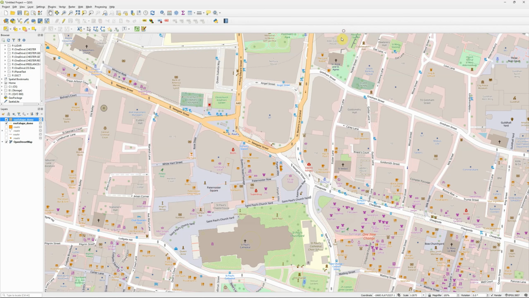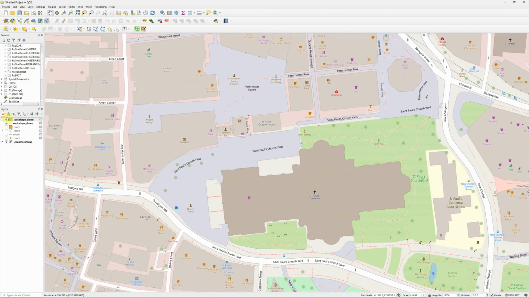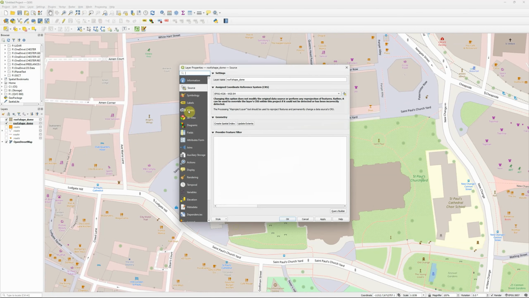So if I close this down, you can see that I now have two layers for roof-shaped dome. One is a polygon layer, and that contains a dome on the roof of the Central Criminal Court over here. And a line layer, which I'm going to change the color of because it's not showing up very well.